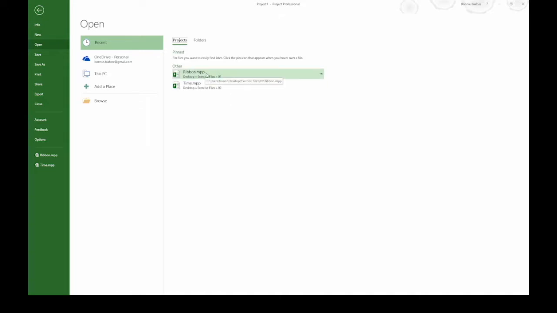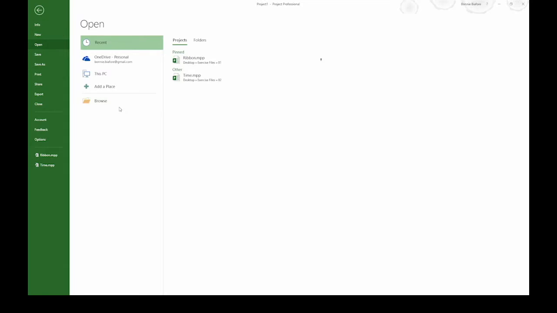Let's say that I've got my ribbon project and I know that I'm going to be working on this project for months. Well, I don't want it to drop off of my recent project files list. Notice when I point at the name of the project, over on the right side, there's a horizontal pushpin. If I click that pushpin, that changes it to vertical and it adds the project to the pinned category. That means that it doesn't matter how many project files I open. This ribbon project file is going to sit in that pinned category at the top of the page.